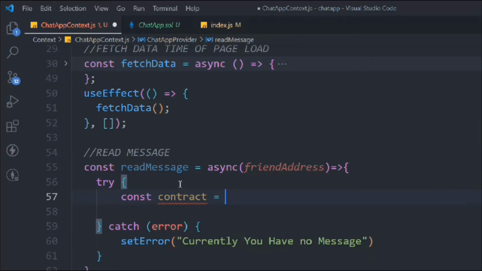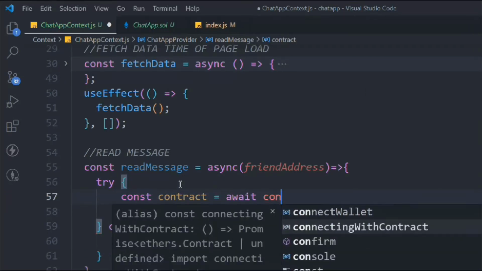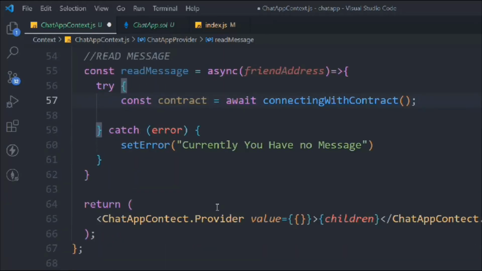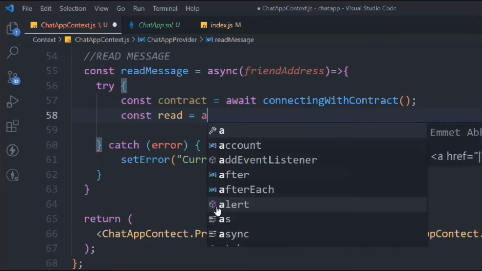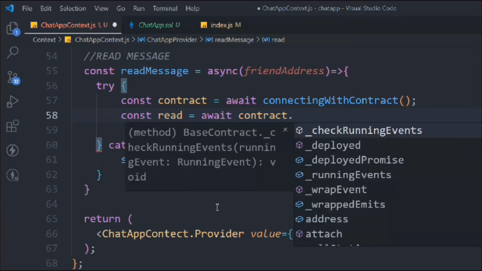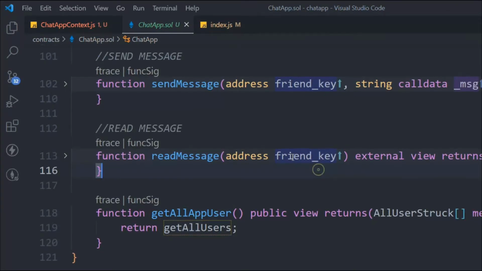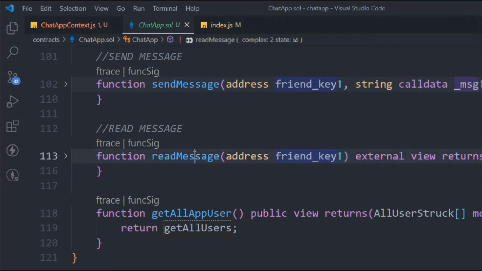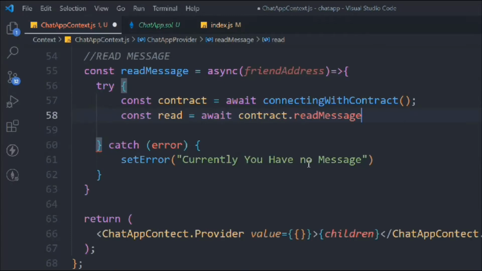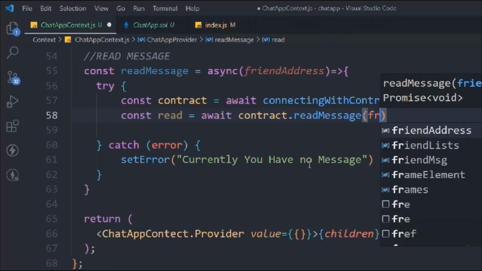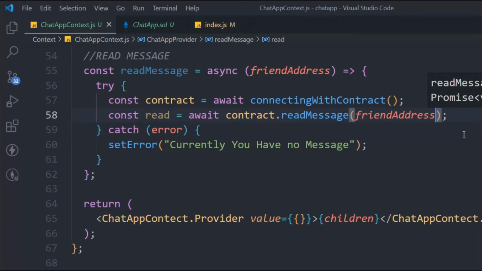We'll say await connecting with contract. Once we have the contract, we simply call read message, which we have in our smart contract, and we have to pass the friend address. Simply copy that function, come back here, and pass the address of my friend, the friend address which we receive from this function.